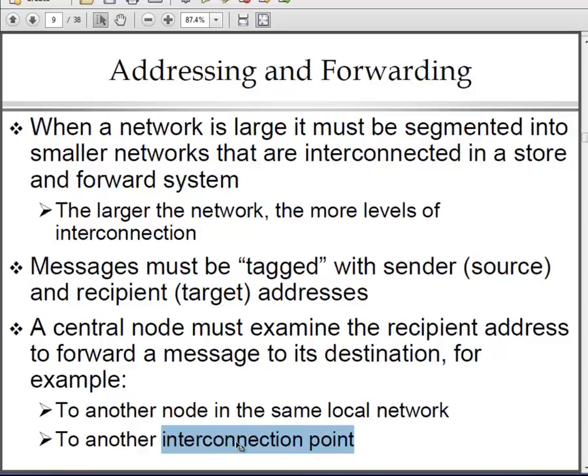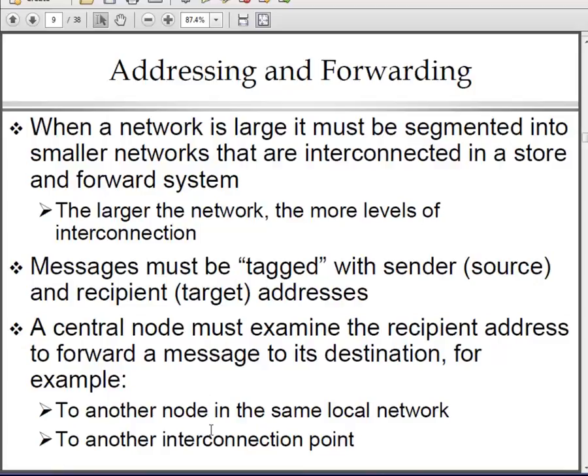There are, in fact, several different sorts of boxes that could serve as that switching or routing or forwarding facility. So I'm just using the term central node, or if you like interconnection point, generically to refer to any device that could fill that role. Later on in the chapter, we'll get into discussing the distinctions among those various devices.